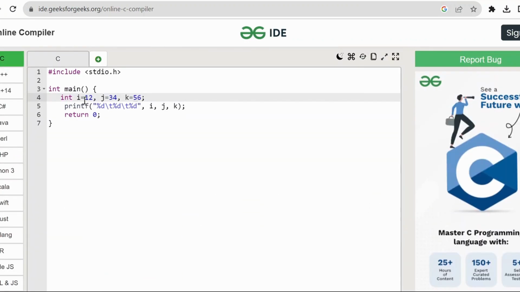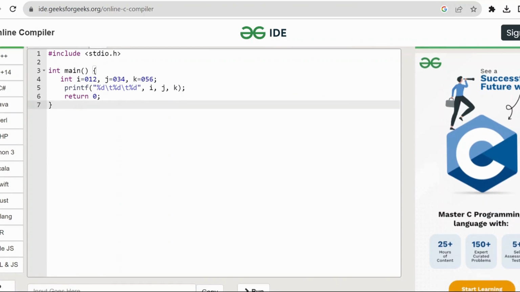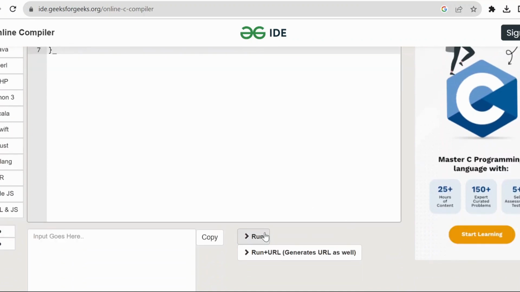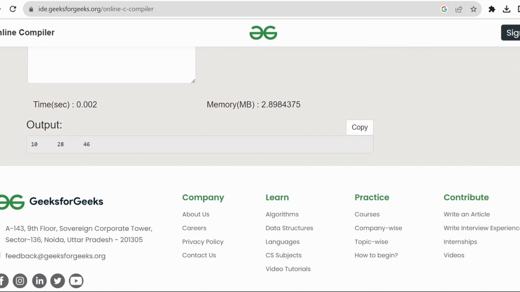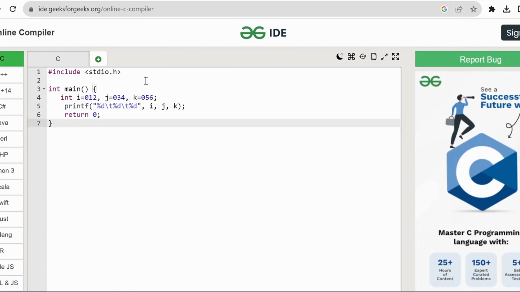But the moment you write 0 here, the answer will be different. Now you see the answer. The answer is 10, 28 and 46. Why? Because when you write any value with a leading 0, it's not taken as a decimal number.